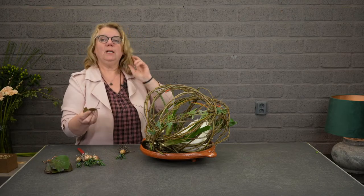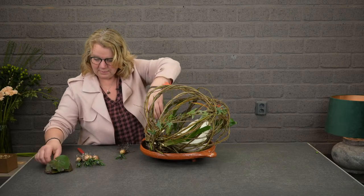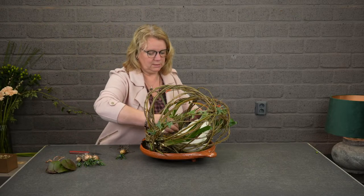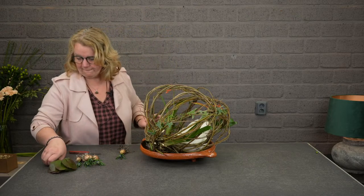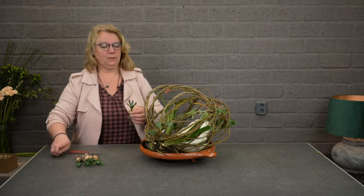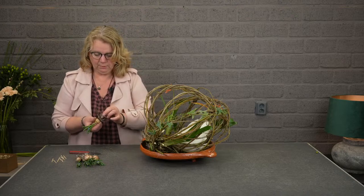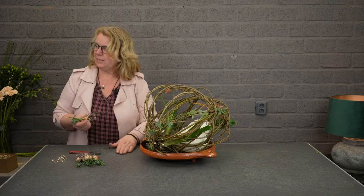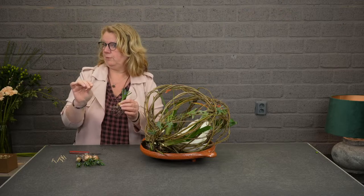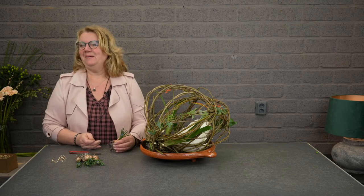So first I do some galax leaves, sorry, just to cover all the oasis. And then after that, put a few of these muscari in. I took off all the soil, well, not all of it, there's a little bit still. And then I have an olive cocktail pricker. Well, what is it? You can eat olives with it.